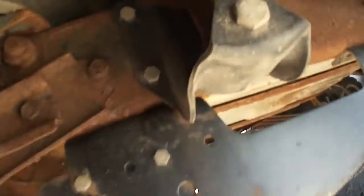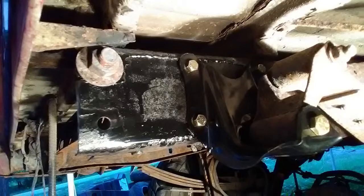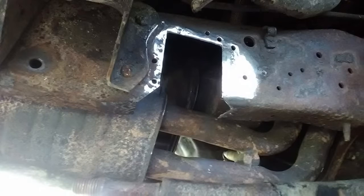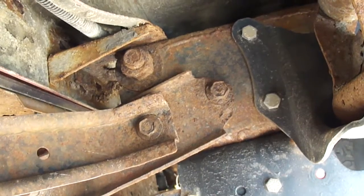I've already fixed this side. Got a new hanger in there. I've done a few patches on this truck so far. And I wish I'd have done this when I had the gas tank out the last time when I repaired this side, but I thought, I'll get to it later. But getting to it later means that, yeah, it broke, and now my getting to it later is a I have to do it now kind of a situation.